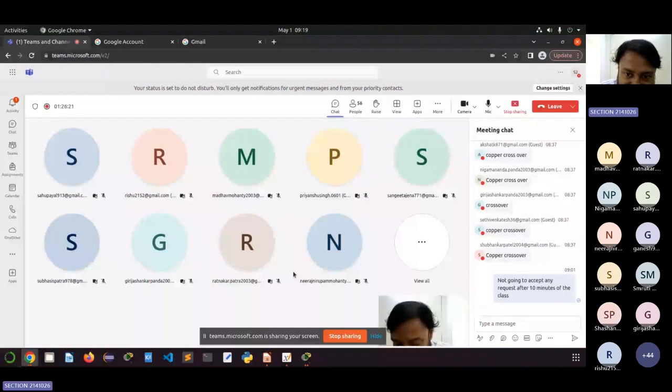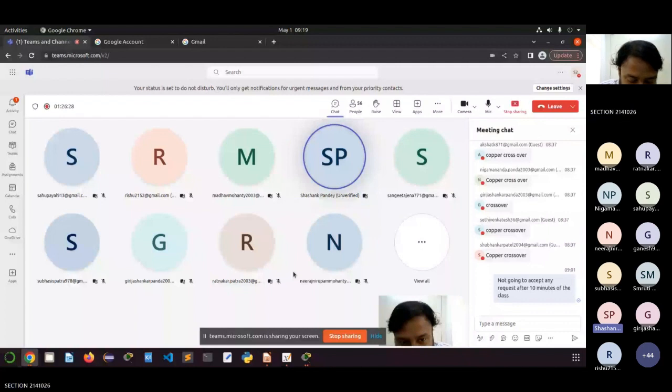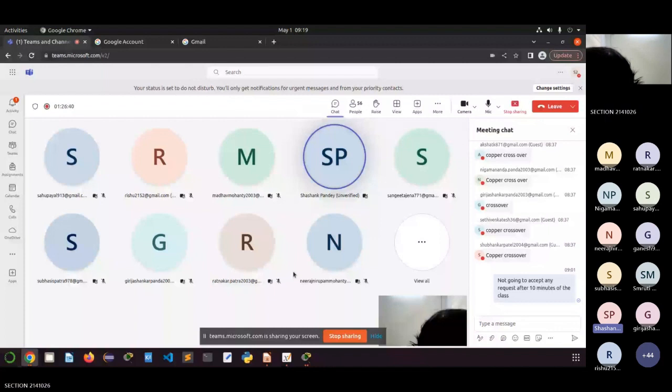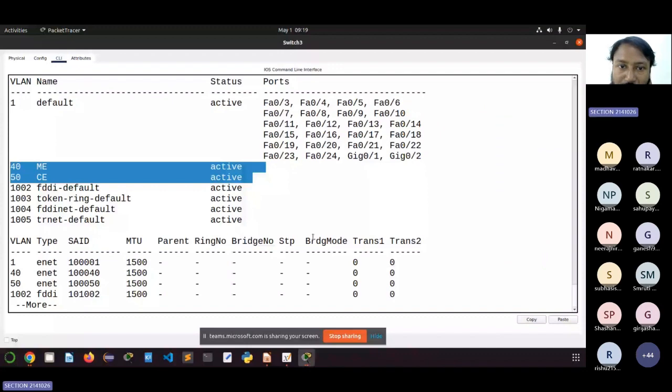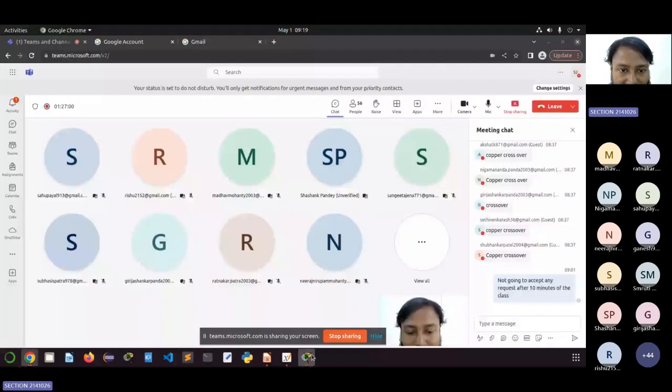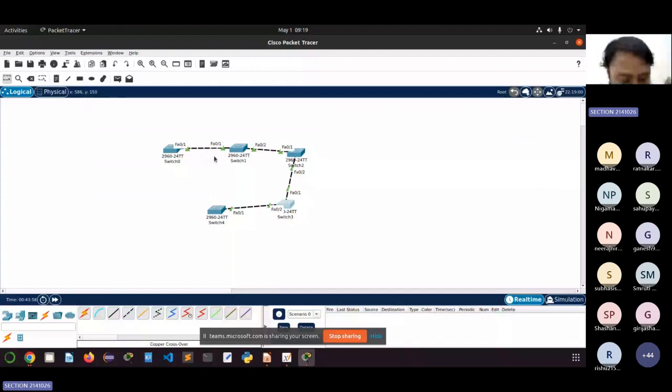Excuse me, sir. I was setting the same thing which you did on Cisco Packet Tracer. On switch 2, with the same configuration, when I set the VTP mode to client and the password as well as the domain name, I'm not able to get those VLANs. Yes, because Shashank, you have put the ports in trunk mode. Sir, the port of switch 0 I put in trunk. No, let me go back. Both ports of switch 1 must be put in trunk mode and saved, using do write and then exit. If you do not do that, it will not come. Okay, got it, sir.